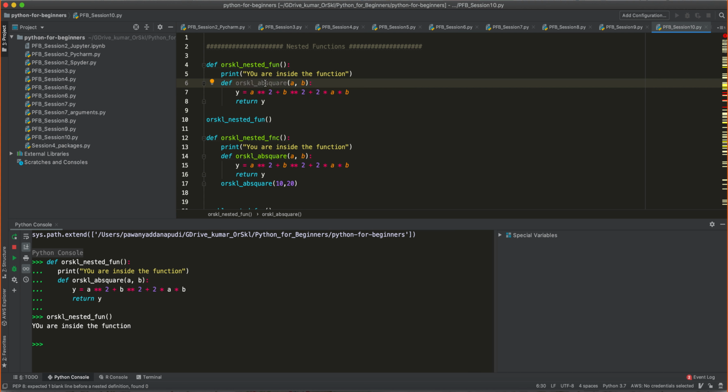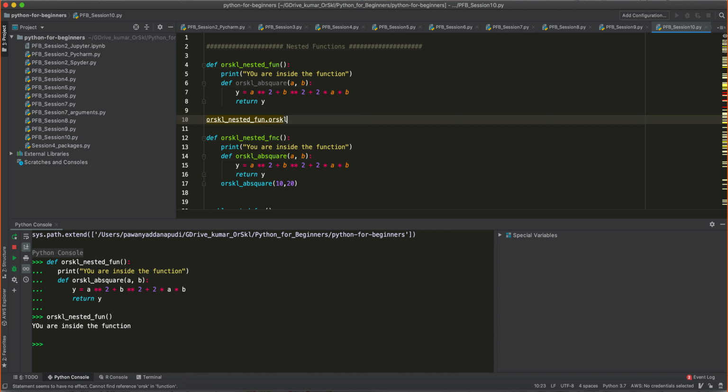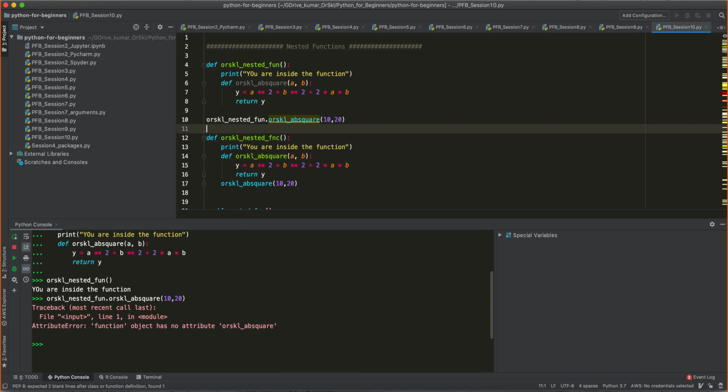You cannot access this function outside the parent function, which means I cannot access it directly from here. I cannot say oracle nested func dot, and call ab square. It doesn't work like that. It throws an error, right? With 10 comma 20, it says it doesn't have the attribute.